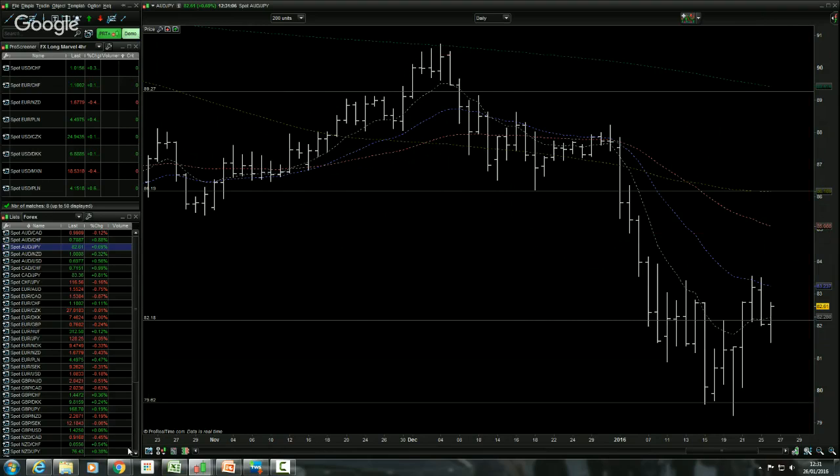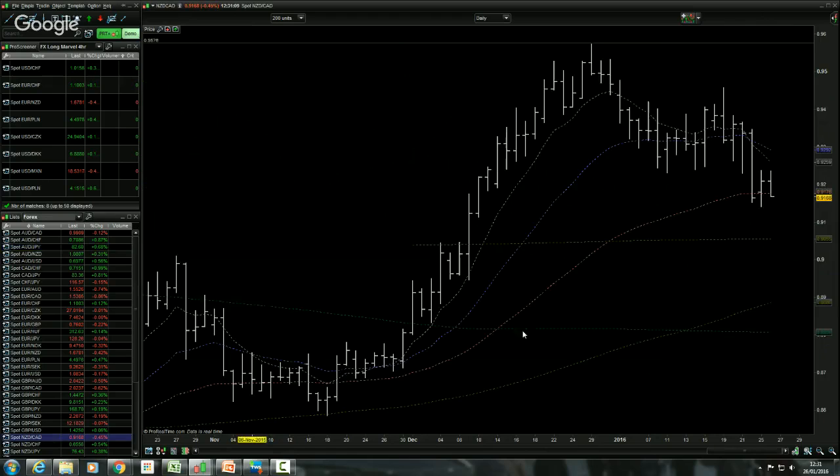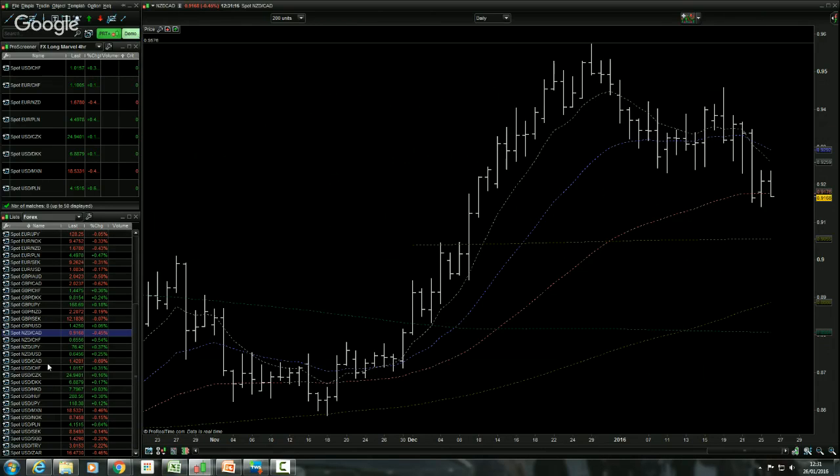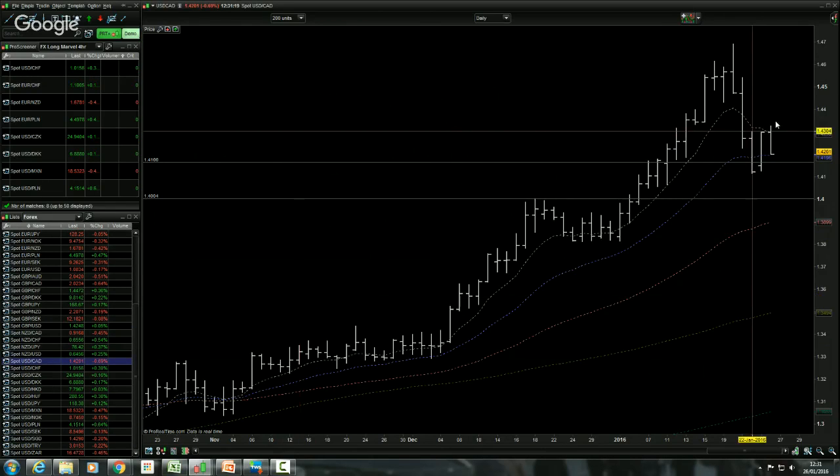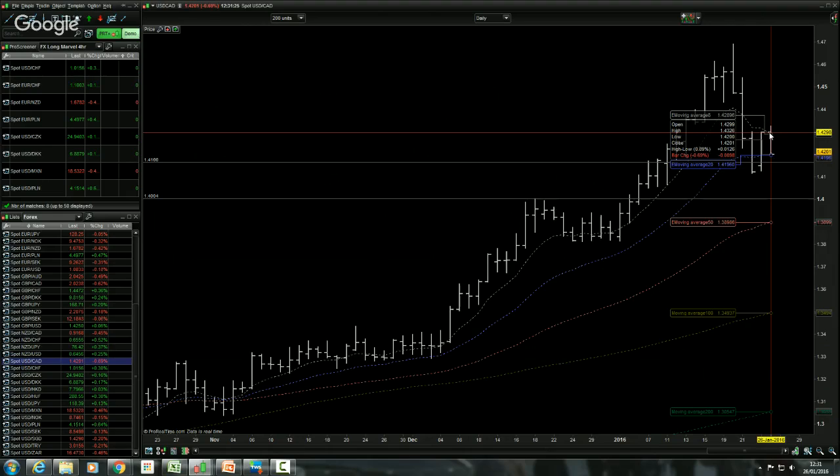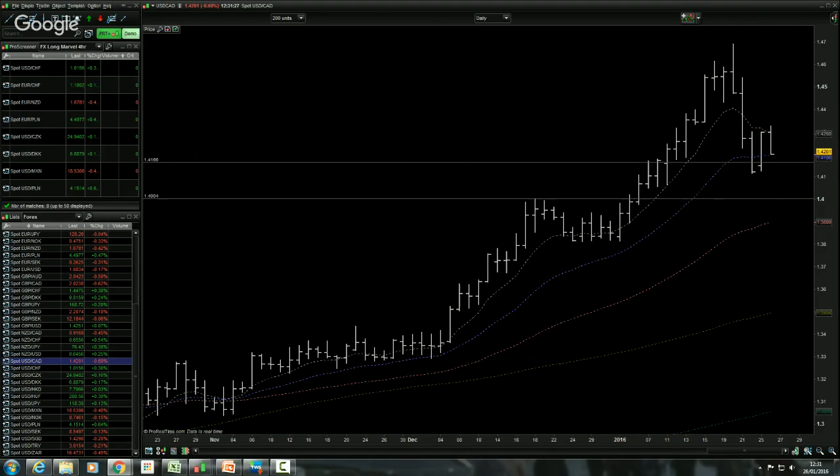So even a trade I took today on New Zealand CAD. Again, why am I trading New Zealand CAD? Well, we can see Canadian dollar CAD first of all was the trigger. We can see that dollar CAD failed at these highs. I couldn't take a short position here because I wasn't in front of my screen. However, I did want to get long on Canadian dollar, right? So this is dollar CAD coming down.